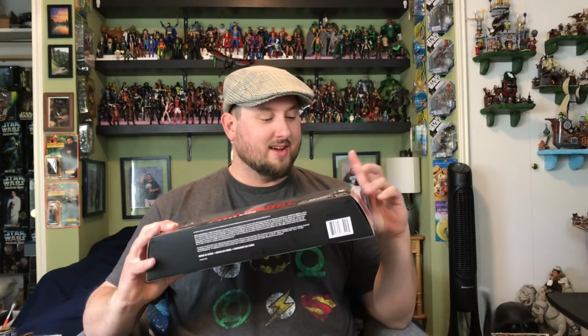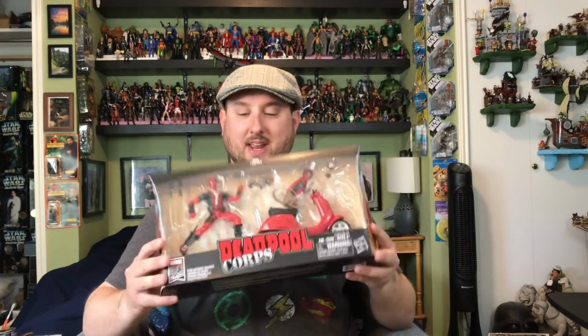It may sound weird to you, but I've actually been looking more forward to this Bob head sculpt than anything else in here. Maybe the scooter is up there with it, but that Bob head, I'm such a huge fan of the comics, and anytime that Bob pops up for Deadpool to help out, it's always been a really, really well written few pages that they throw Bob in, so he always cracks me up. Happy to have him. Happy to have the whole set.